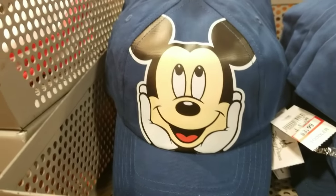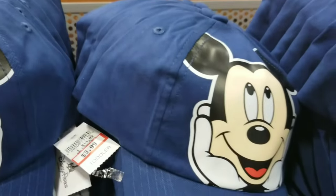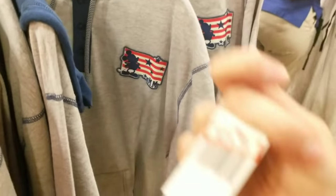These are only $3.99. Oh my gosh! They got the Aerosmith hats back there. Holy cow, I gotta go look at that. But these are $3.99, but I just saw these at... Oh my gosh, and look, they've got this too. Oh my, I can't handle it. It's too much new stuff in here today. Okay, what's the price of this? I am like majorly... Oh my gosh, and look at this one. Okay, I'm gonna calm down, you guys. $14.99. I love it when they have a lot of new stuff in, because it makes my heart happy. Okay, wow, that's a great deal.